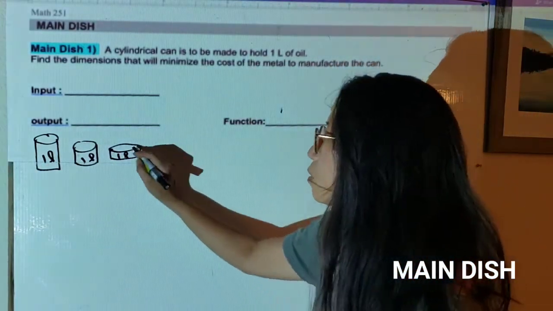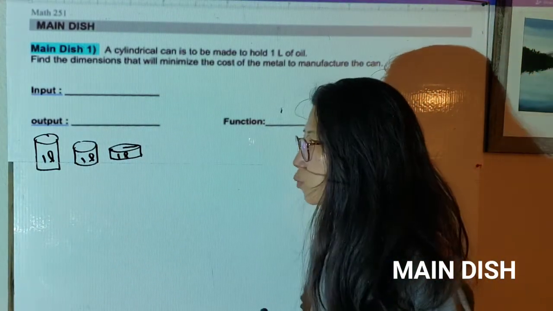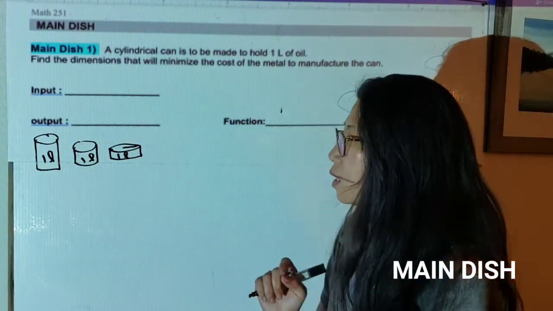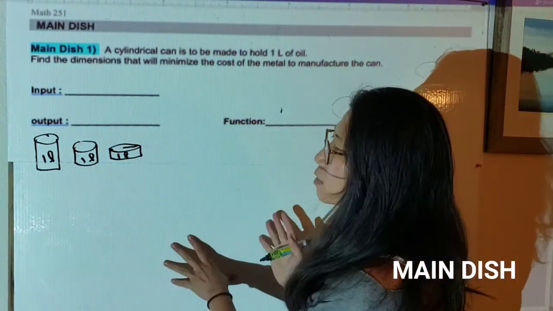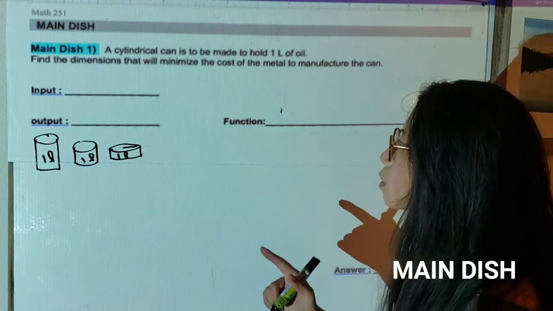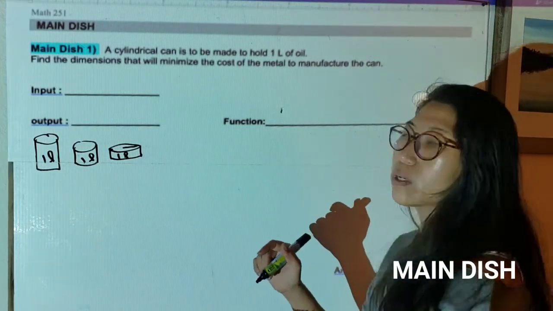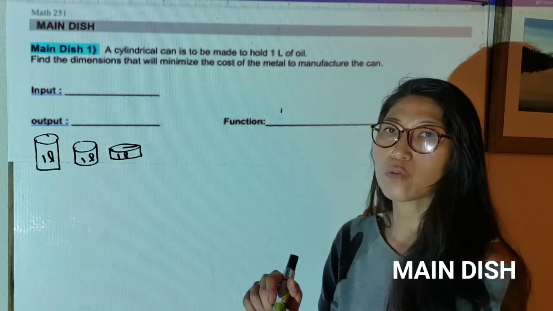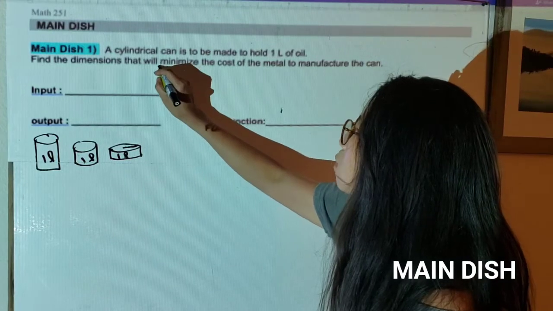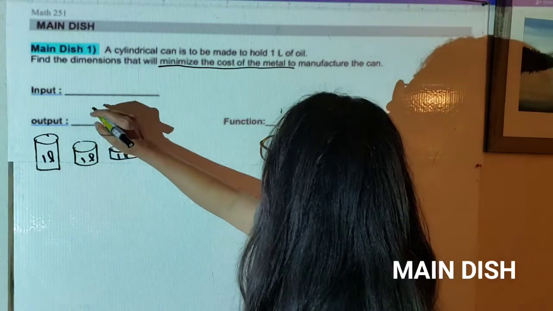Then depending on the radius, the surface area will change, which we saw in the earlier example I explained to you with the farming area. So just think about that example, and let's now see what we need to figure out here. What will be the input? If you cannot find the input, then try to find the output. What do you want to maximize? What do you want to optimize? What do you want to minimize? If you see minimum or maximum, that's optimization. Here it says I want to minimize the cost of the metal. So the output will be the cost of the metal.